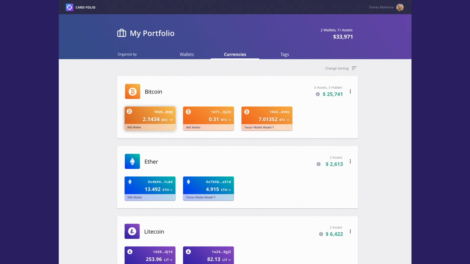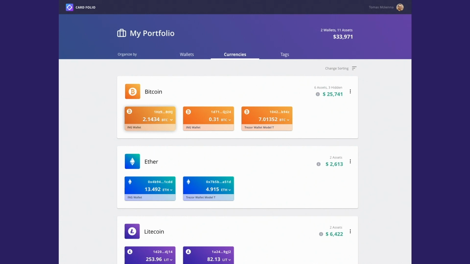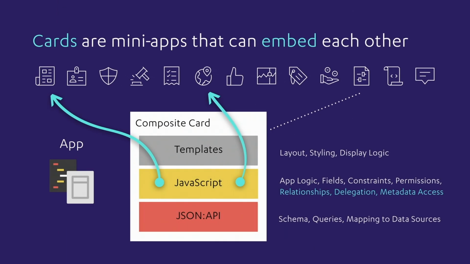And that mobility of cards really provides that basic idea that these things are tactile, more like in-game objects. I give it to you, you can stack them and organize them in your trophy room within your game. And this tactileness of cards requires a slightly different programming model, and we'll get to that in a second. So we believe that this whole idea of embedding really requires us to rethink what an app really is. A card requires not only the template and the logic in JavaScript and the data model, they also need to figure out relationships, delegation, method access, in this case permissions and constraints and schemas, and mapping to different data sources. This becomes the definition of when I have finished making a card. You have to do all these things, have that in the GitHub repository, and we have made a lot of that, and some of them will be shown in the demo today.